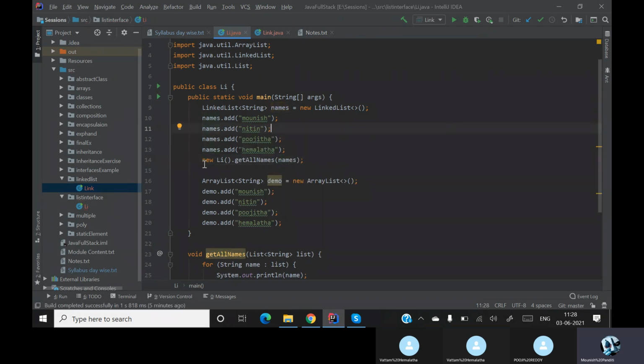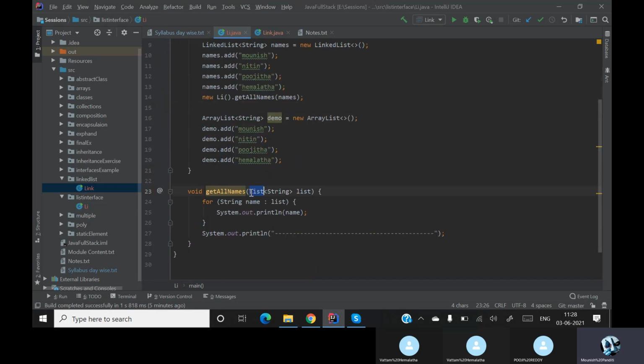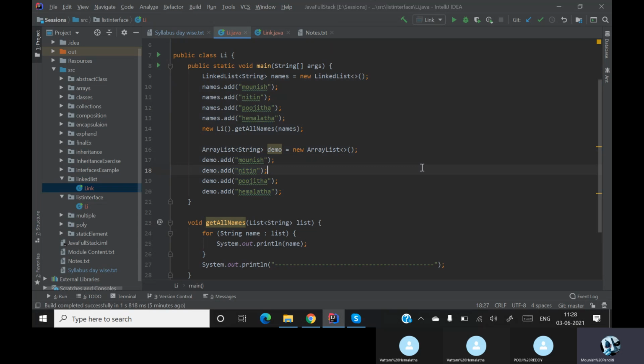Okay, I hope you know this method. I'm not creating an object, I'm directly using the anonymous class. That means I'm directly using the constructor and I am calling my getAllNames method. So in this, here I have mentioned list, and this object is basically running for names, which is my linked list.